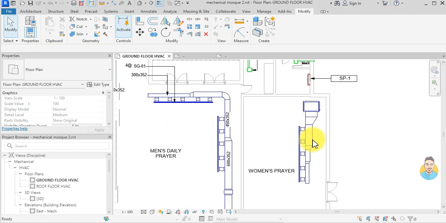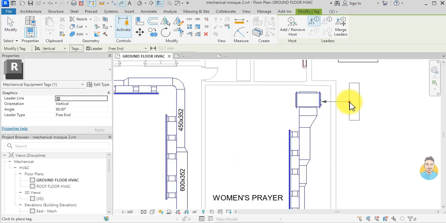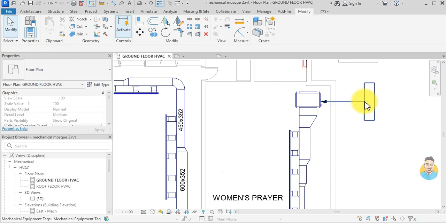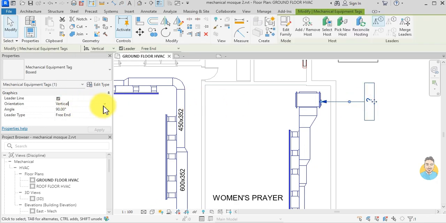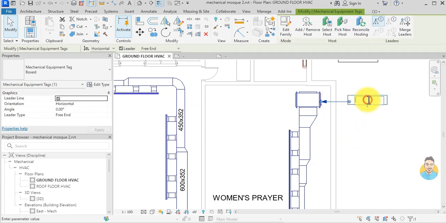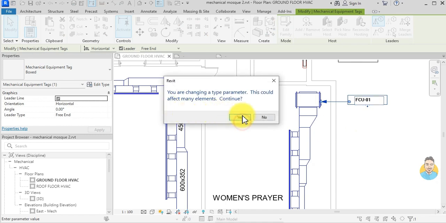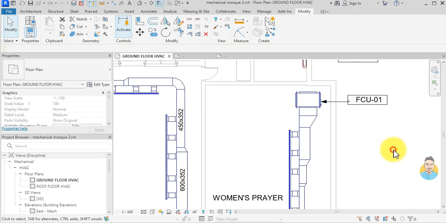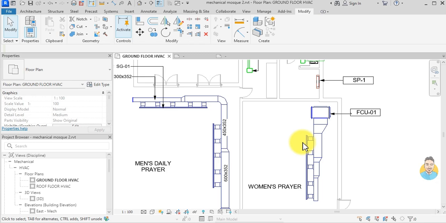And now TG for tag, and I need it to be horizontal, and I call it FCU1. Anything else from the same type will be called FCU1, no problem.